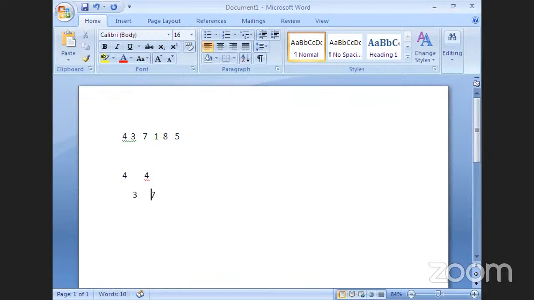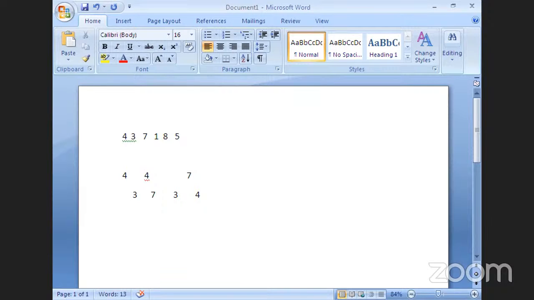Yes. Now I need to check the heap property. Left child is satisfied. After inserting the right child, I should check the heap property. What is the property? Root should have maximum. Is it having maximum? No. So please swap 4 and 7. So finally, how your tree will be now? 7 will be the root. The left child will be 3 as it is. Whereas the right child got swapped with 4, not with the 7.